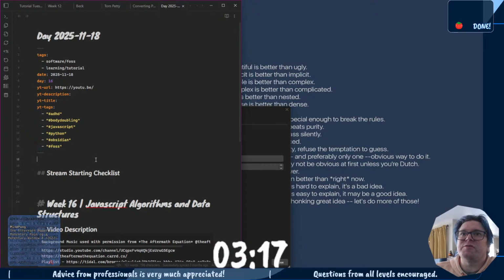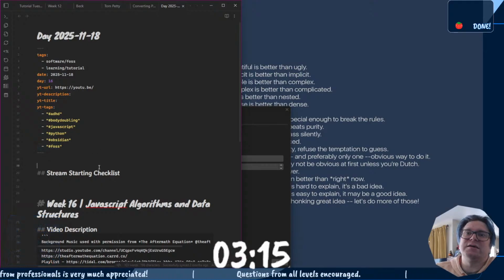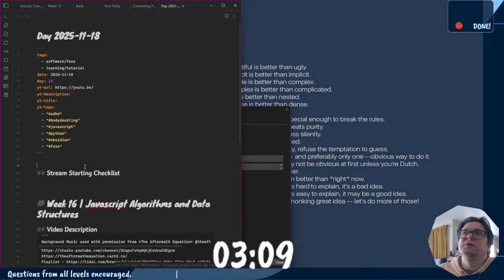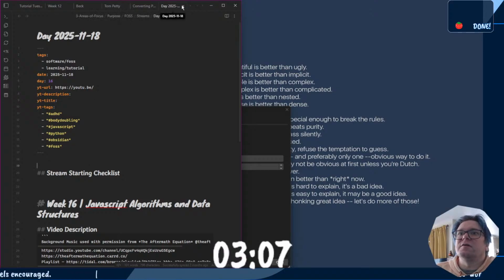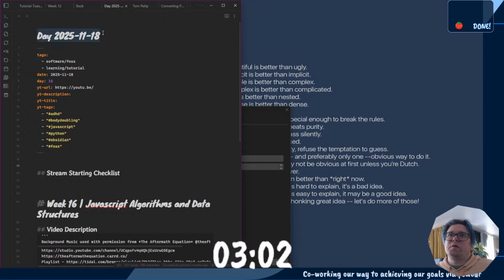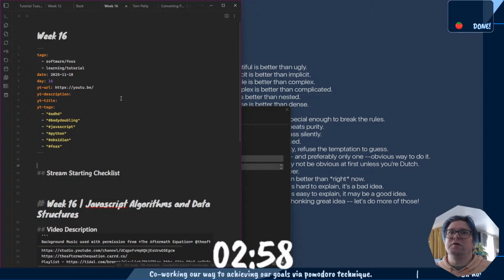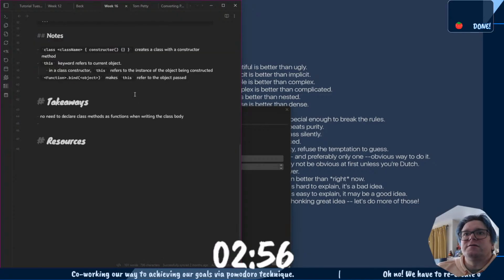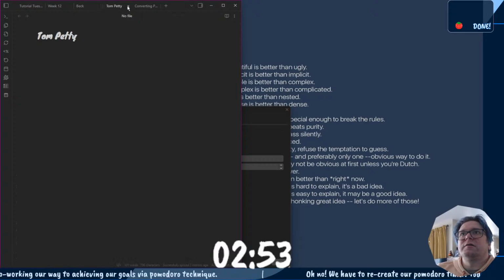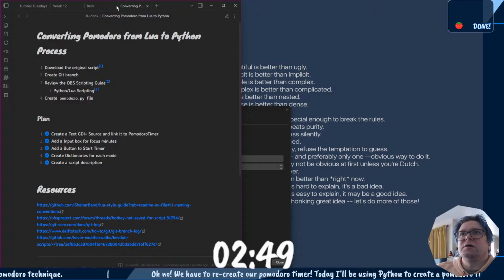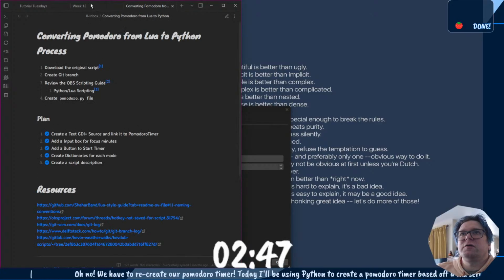I made the mistake of putting files that shouldn't be tracked in this folder, in this system here. Not something I want to continue into the new year, because it does slow down Obsidian quite a lot. It requires a lot of resources and such. Let me see. I was working on some discographies, those things.